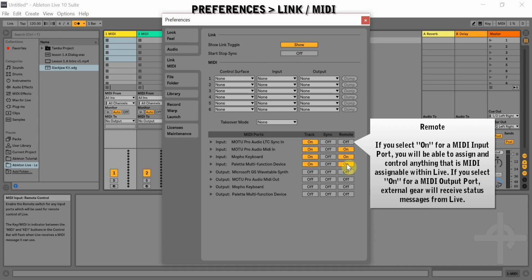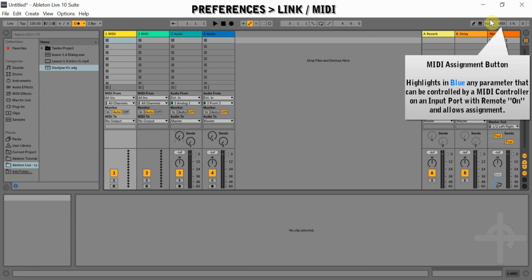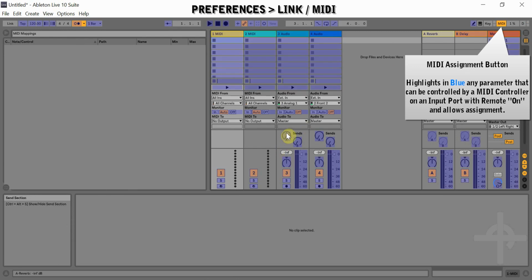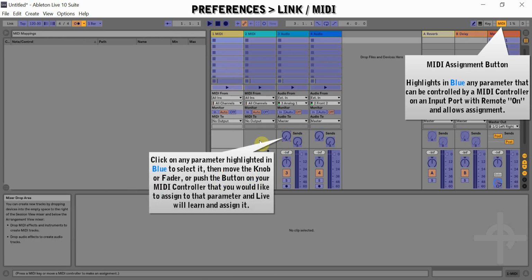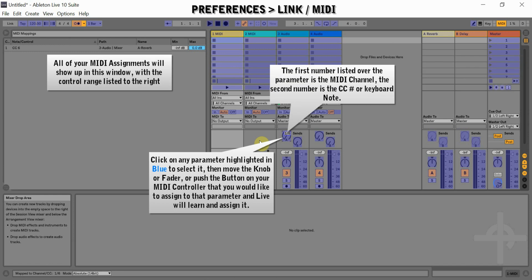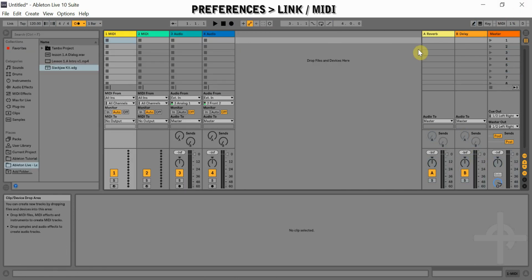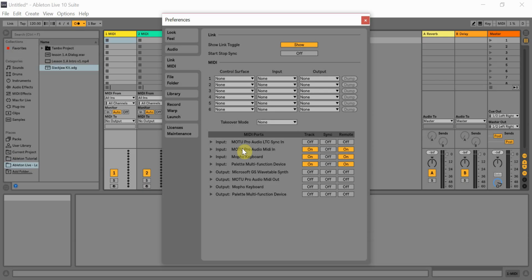So you need to understand the difference between recording into a new MIDI clip versus remote would be if I wanted to assign this knob to a MIDI parameter. So now I can assign it. If remote was turned off, I would not be able to assign MIDI to a piece of the live interface. The next section we'll look at is the file and folder section.